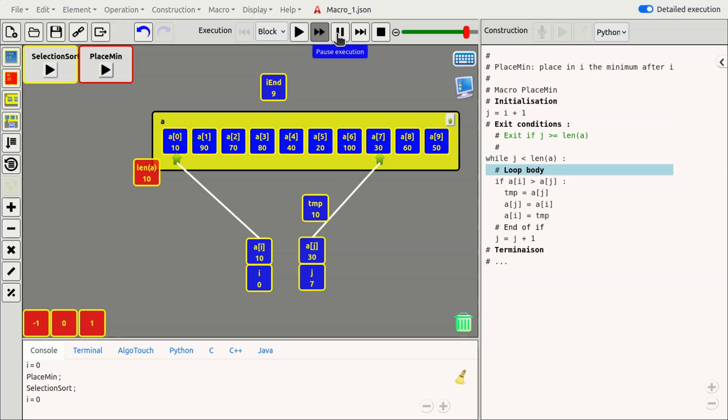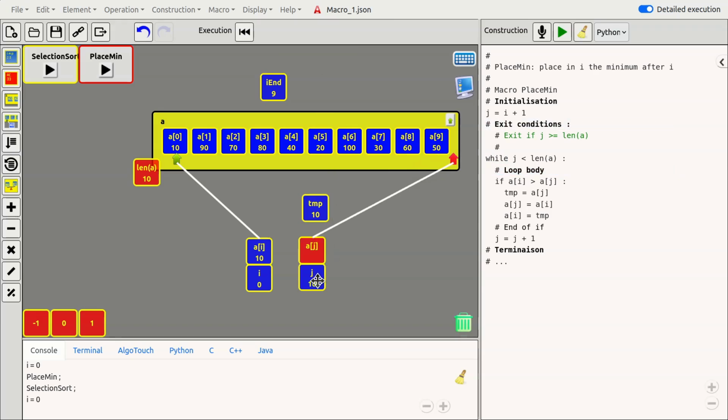It is also possible to pause to restart execution either in manual mode or in automatic mode. Note that it is possible to go back using the cancel button on the toolbar. Here we go back twice. Finally, we start again in automatic mode until the end of the loop. The program ends when j reaches 10.